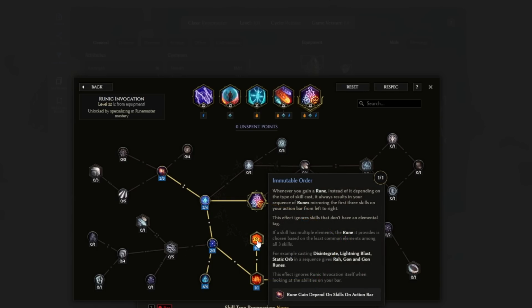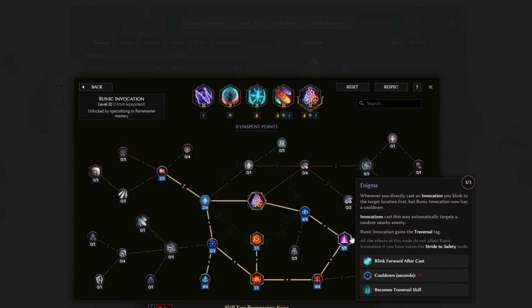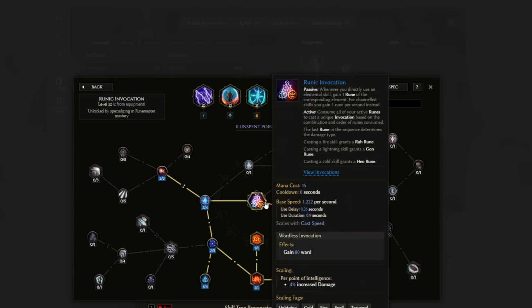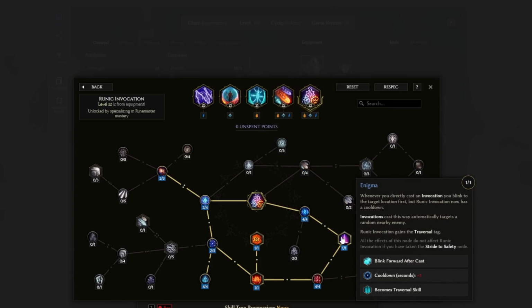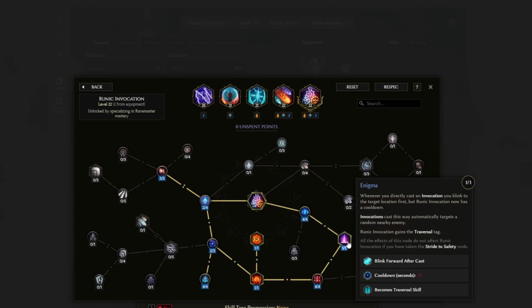After we've grabbed those points, we're going to go ahead and grab the 4 points into Scriber of Power. This is going to give us a buff for a few seconds after we've cast. That's going to give us a bunch of flat damage as well as cast speed. Then we'll be taking the 1 point into Enigma. This is going to change our Runic Invocation into a teleport ability. It's going to add an extra 5 seconds to the cooldown, but we're going to have a whole bunch of cooldown reduction to help make up for this node and the Author of Arcana, so it's not going to be a huge deal.